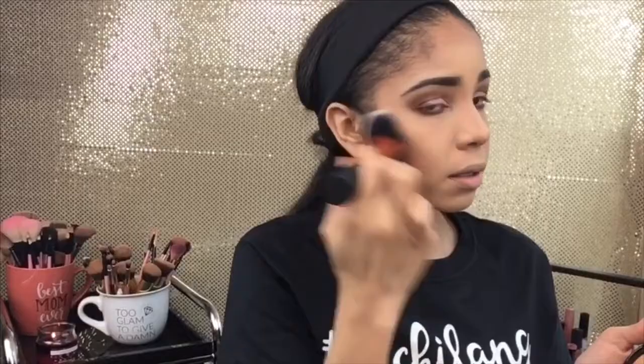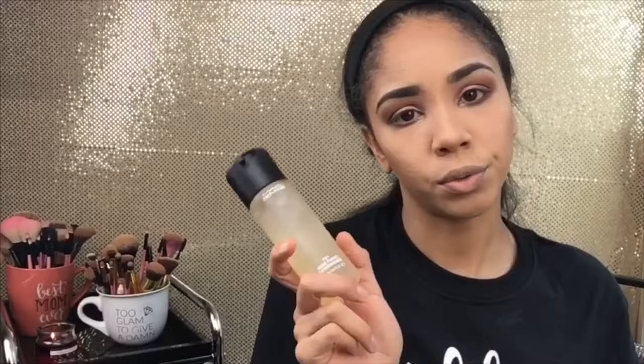I also got some Skin Finish Natural Powder by MAC — just a little compact. This is to bring everything together, so putting this all over my face with a Real Techniques Powder Brush from Ulta. Then using the MAC Fix Plus spray to get the powdery look away, bring everything together, and make us glisten.